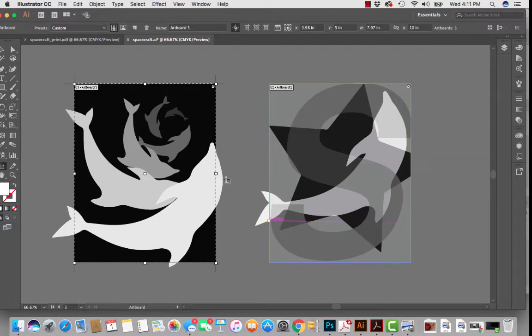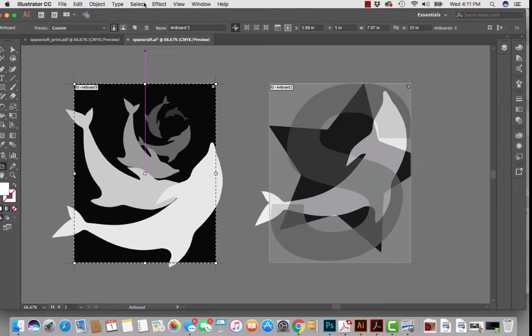All right. Now what we want to do is we want to save these as separate PDFs. We don't want to save them both at the same time because it'll compress it into one PDF, and it's going to print them right next to each other, and we just don't want to do that. So we're going to print one at a time. So we're going to select this one, and what we want to do to really make this work, as you know, we have 6 different layers in here. So we're going to flatten them all.